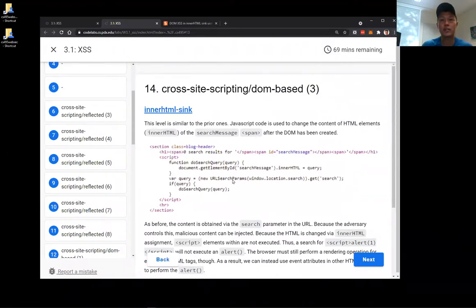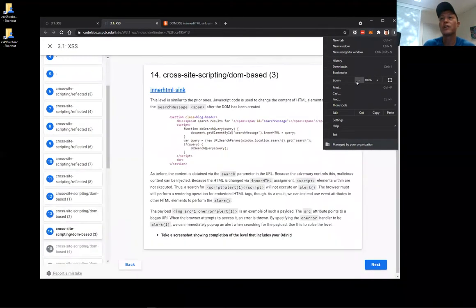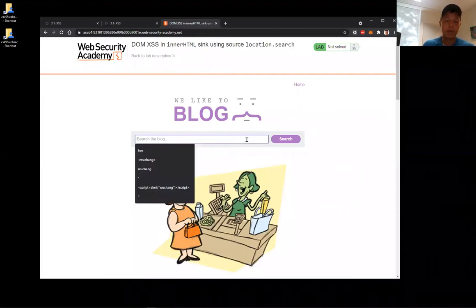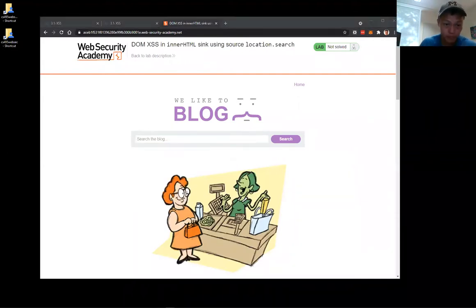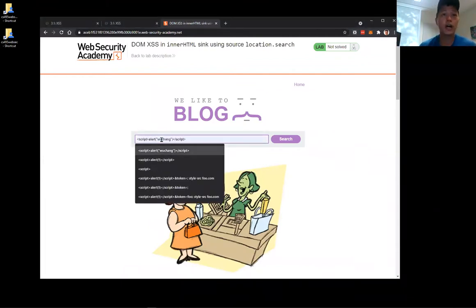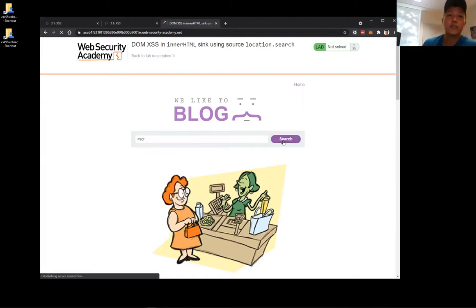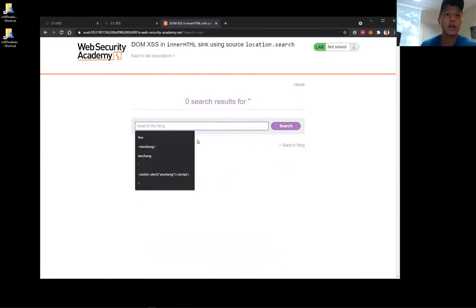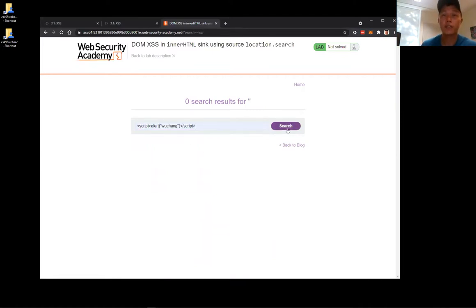And so in this one, I take the query from the search parameter. And then I go into here and I basically set the inner HTML to whatever the search parameter gave me. And then this is a blank span that's initially given to me. I'll just fill that right in. So that's the injection point. And so why don't I first try and do the canonical script and see if that, whoops, no, that's not going to solve the level. I can try and see if this will solve the level.